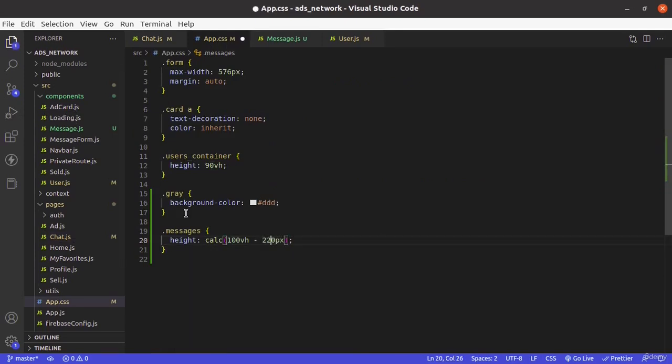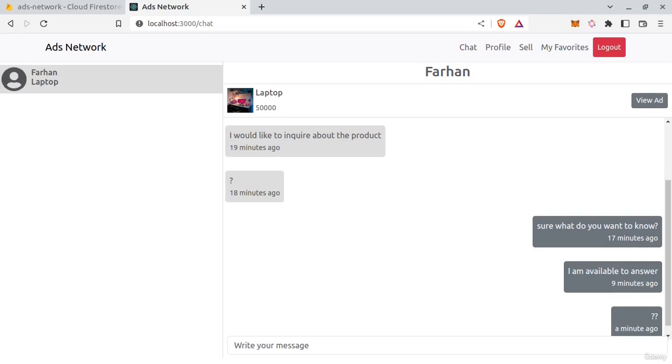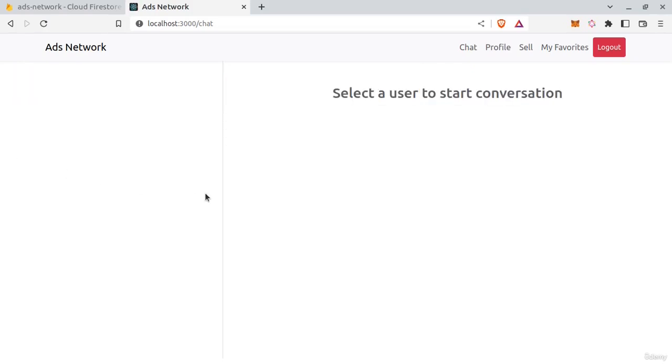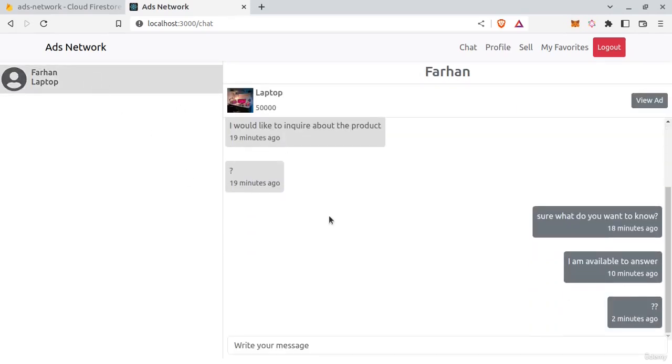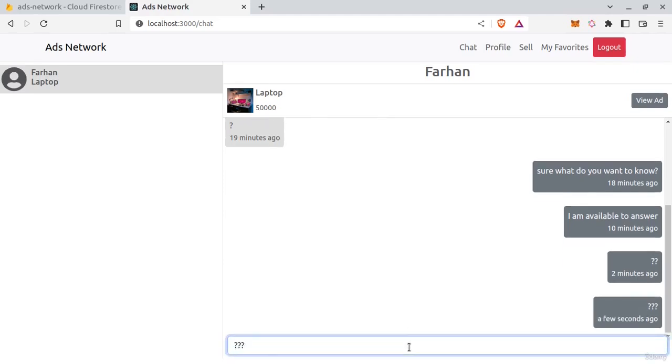So let's try 220. Yeah, it's fine. And if I enter another message, it appeared into the view because the scroll bar scrolled to the bottom.